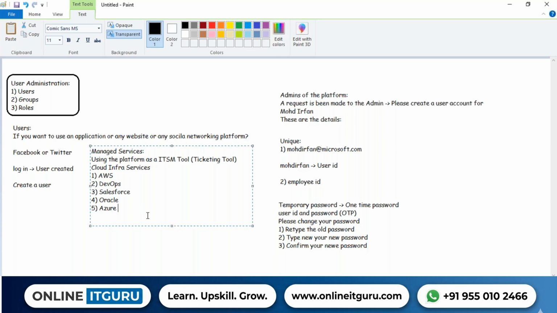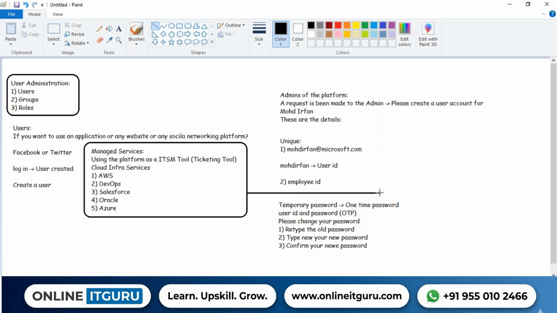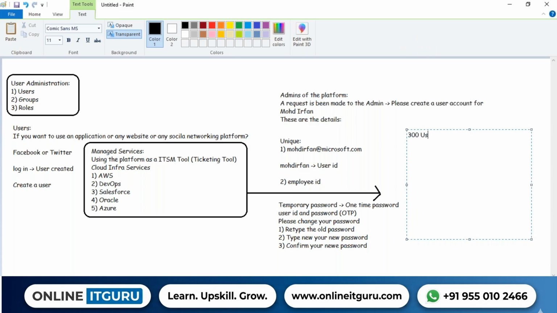So let's take this example. Imagine that these are the teams we have in the ServiceNow platform, and each and every team must have different types of roles according to their needs. Almost 300 users are allocated to the project.